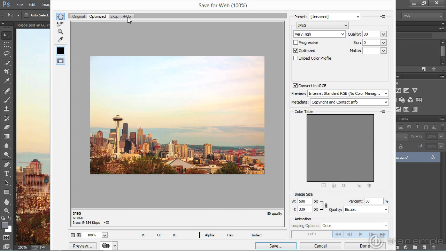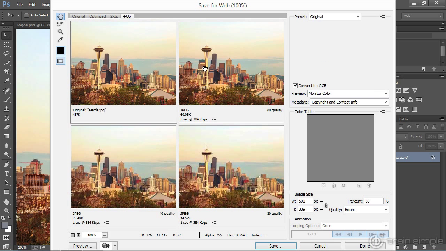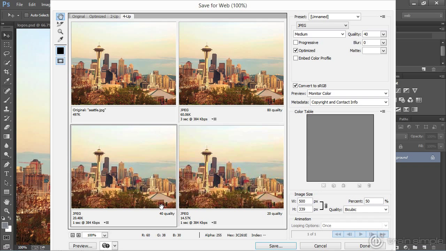So you should come over to the 4-up view. And the reason for that is you'll see the original image, then you'll see that image set to JPEG compression using a quality value of 80, but down here towards the bottom we're seeing the image set to JPEG with a quality setting of 40. And then we have another here with a quality setting of 20. Now I do see some JPEG artifacting happening within these images down here towards the bottom, especially in the darker areas. I really think that we'd get good results somewhere between a quality setting of 80 and 40.